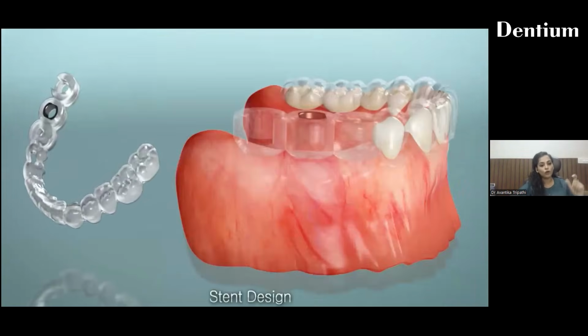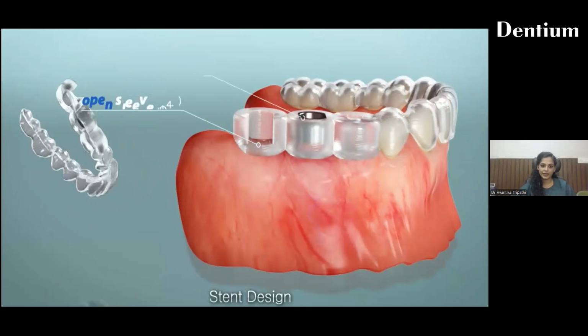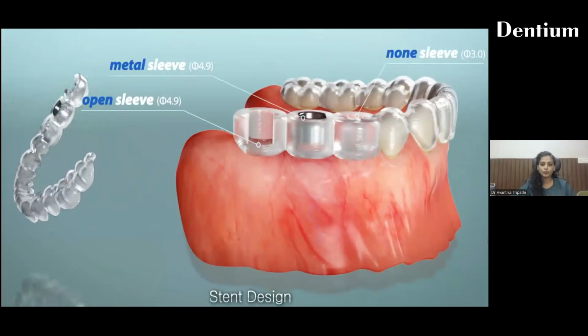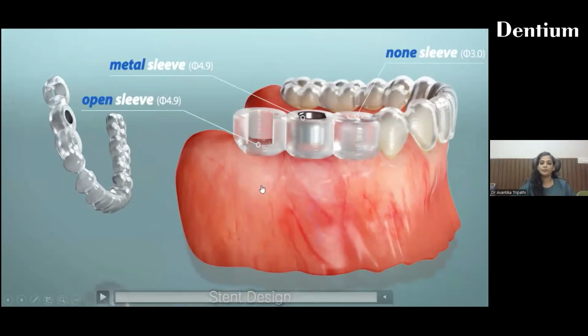Now, for the fabrication of the surgical guide, we need sleeves. There are three methods by which we can put sleeves. One is the metal sleeve, which is available in Dentium. One way is the open sleeve way and one is the non-sleeve way. Ideally, the sleeve we use is the metal sleeve, which has an open type and a closed type.